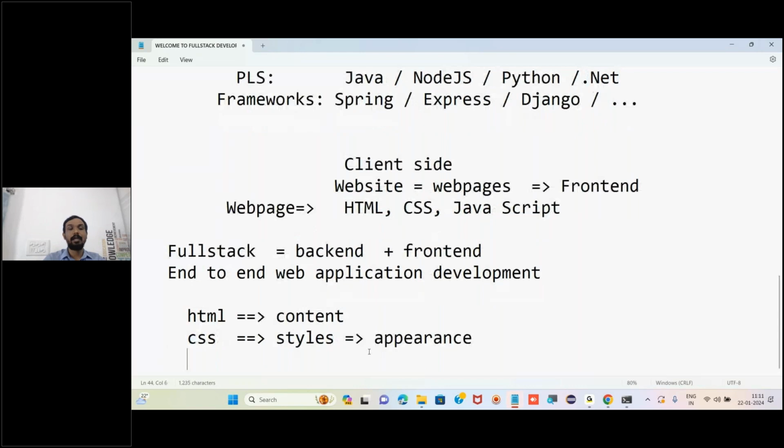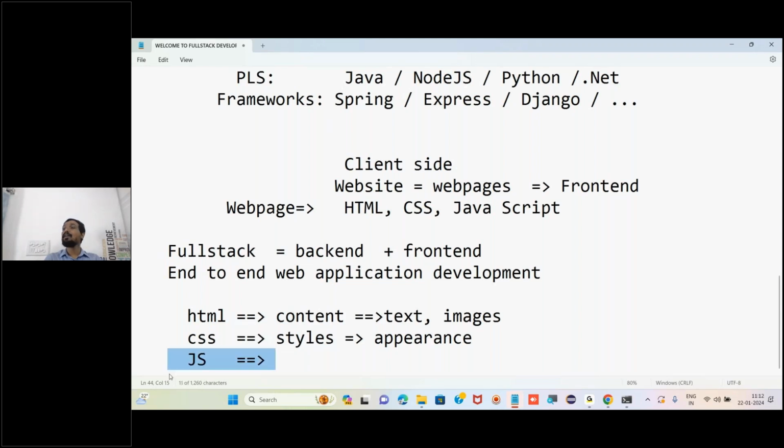Clear? Next we have JavaScript. In simple words, people say JS. All the content is added with HTML. Content means don't think about the text only. Content can be anything. Images are content, videos are content, links are content. Whatever we see on a web page or website is added through HTML only. And whatever the styling we see, colors, positions, backgrounds, all are done with CSS. So already all content is added with HTML and all styling is done with CSS.